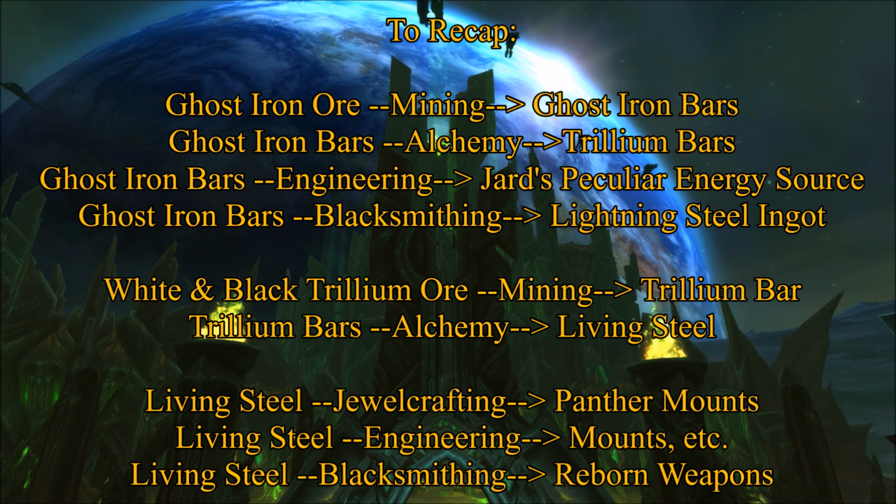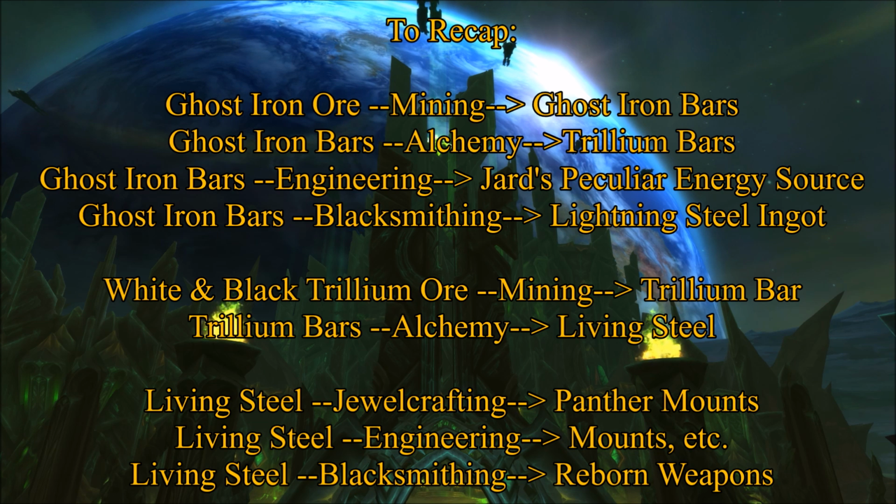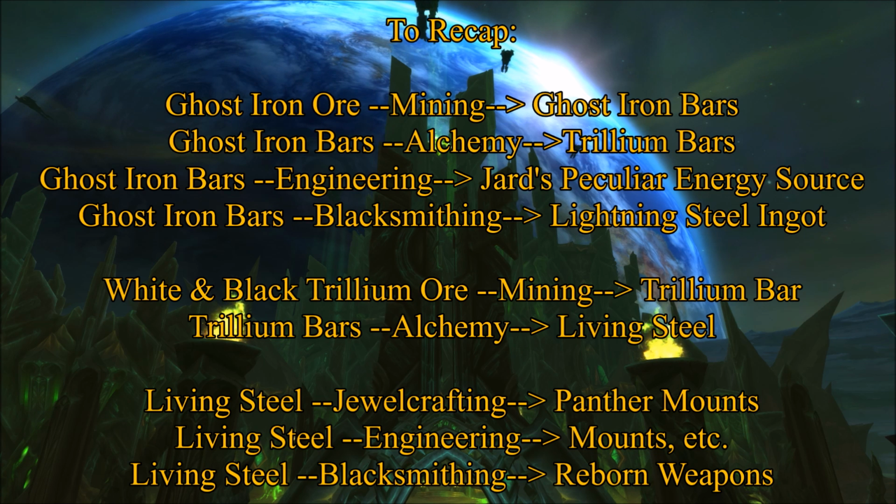Alchemists can transmute ghost iron bars into trillium bars without any cooldown restriction, then they can transmute trillium bars into living steel with a daily cooldown restriction, unless you use Spirits of Harmony, in which case it'll be pretty expensive. Next, jewel crafters can use living steel to make panther mounts. Engineers use ghost iron bars to make Jard's peculiar energy source, which, when combined with living steel, is used to make the Sky Golem mount and some pets.